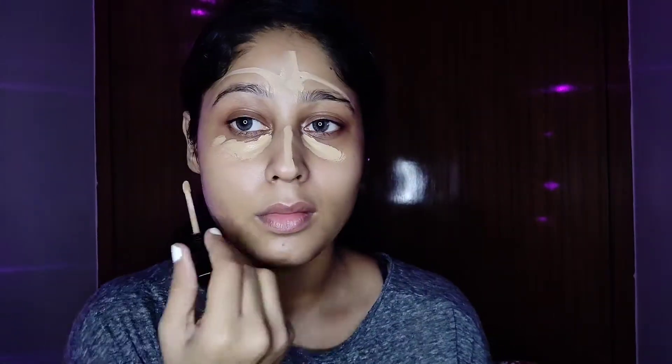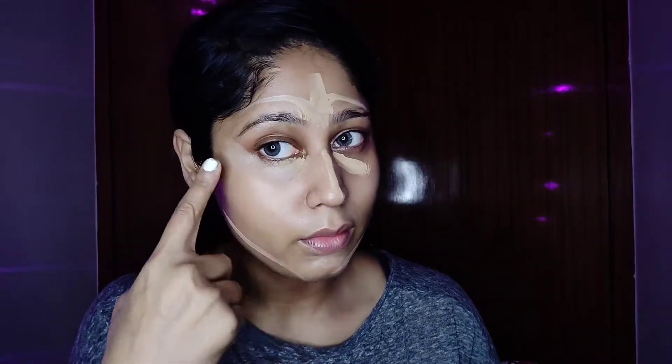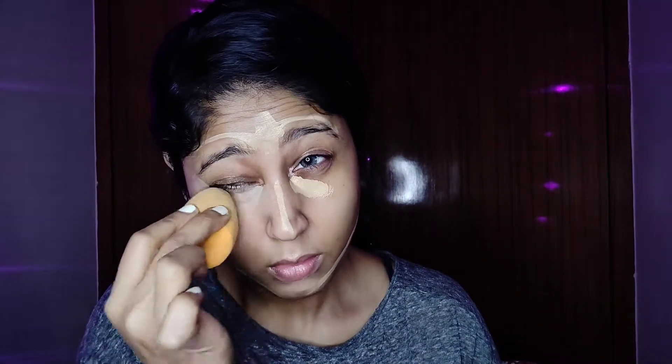By the title of the video, you'll know we are not using a foundation today. Instead, I'm using Maybelline Fit Me Concealer in the shade Medium Beige — it's an amazing hack. Especially now that we're all wearing masks, there's no point applying foundation. I also applied concealer on my eyes so that eyeshadow lays on really nicely and stays on longer.